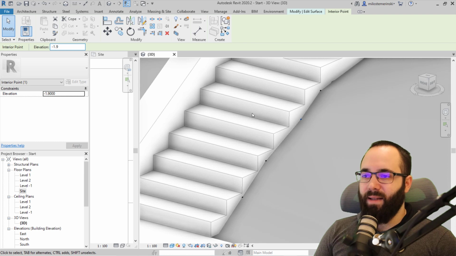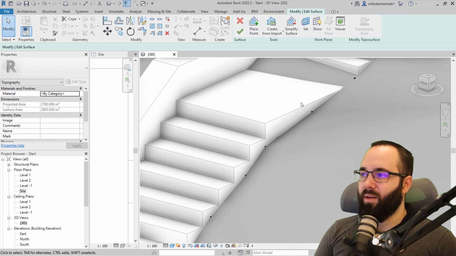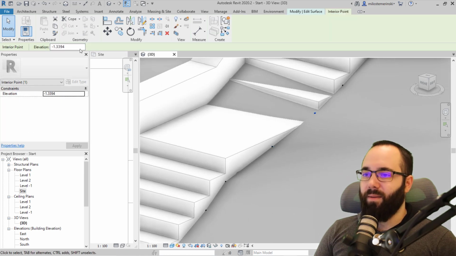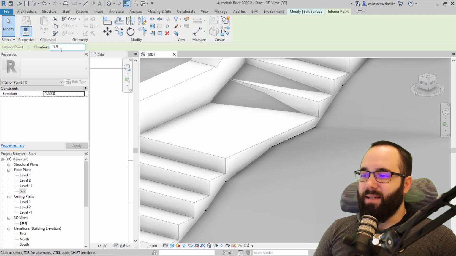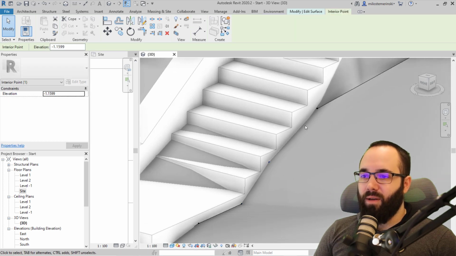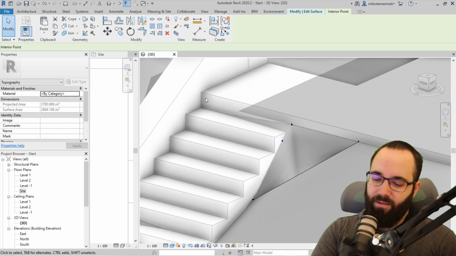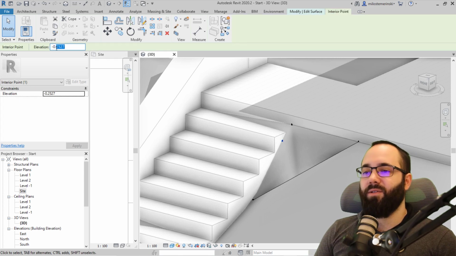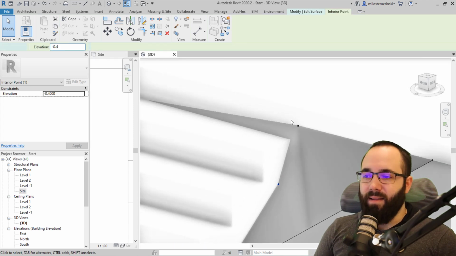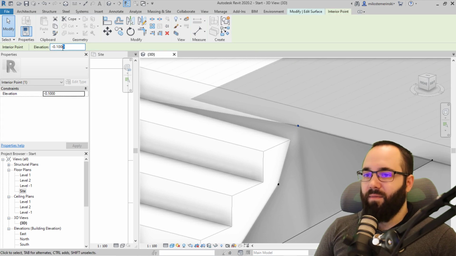There we go. And then this one definitely should be at least 2. There we go. So as you can see, it's not that difficult. Okay, here we have an issue point down there. If we delete it, it's going to fix it. So as you can see, you can still clean this stair up and it looks fairly natural.